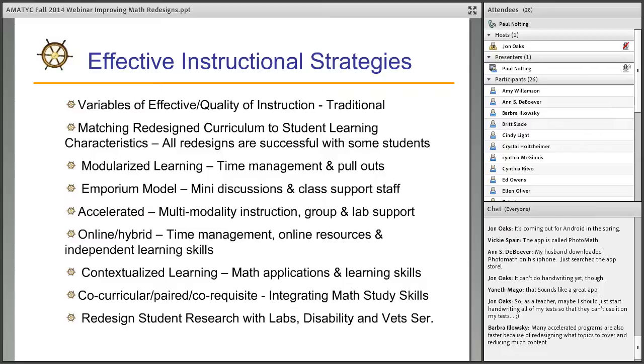Okay, that's accelerated. What happens with accelerated? You've got to teach faster, better, quicker. Multimodality instruction, group work. Why do you do group work in accelerated? Because they need a group outside of class. I'm not saying you need it inside the classroom. It's good because it's more multimodality, but you've got to develop that group so they walk outside. And lab support, constantly have them go to the labs, constantly, because they get behind. It's not like they have a day or two to catch up.